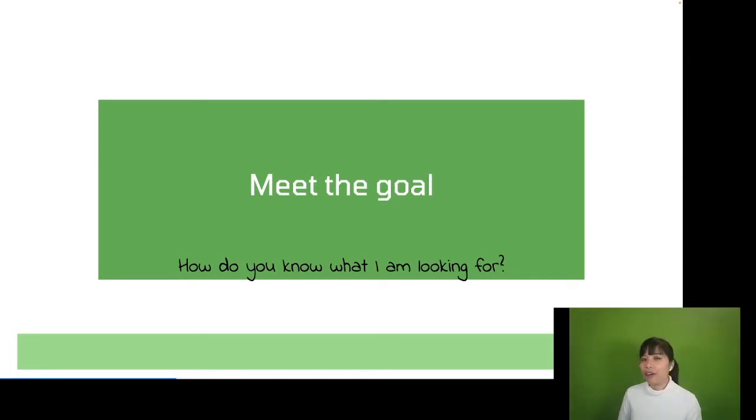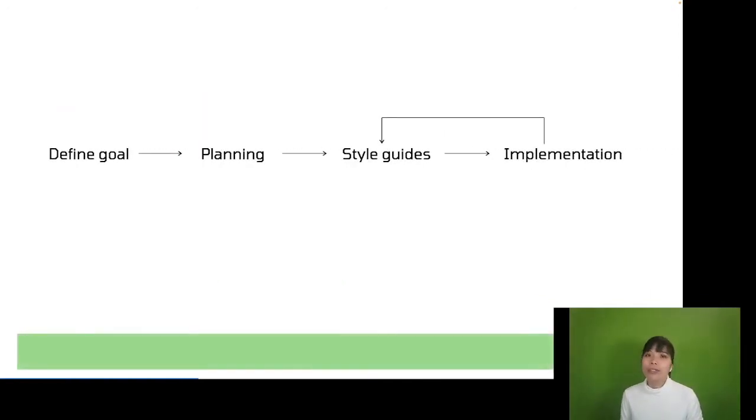They can be looking for a component that is generic. They can be looking for a component that has a lot of transitions, animation, and so on and so forth. What you can do is, instead of trying to meet the user goal, you need to define what you want the component library to achieve.